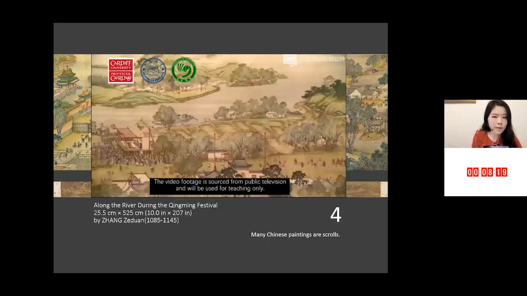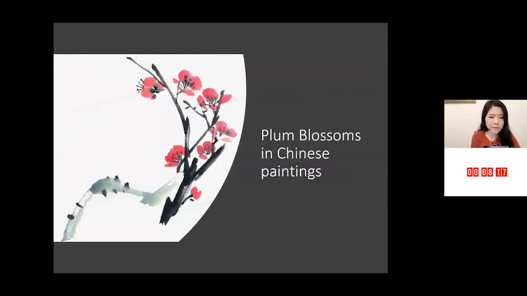Now let's try to paint a traditional Chinese painting of plum blossoms. Plum blossoms are an important motif in Chinese painting. The plum blossoms bloom in the winter, the coldest season of the year, so they symbolize not being afraid of difficult situations and thriving in adversity, just like we're now facing the COVID pandemic. We must carry on in the troubled times. Now I will switch the screen share to a second camera that's capturing my desktop. Bear with me.